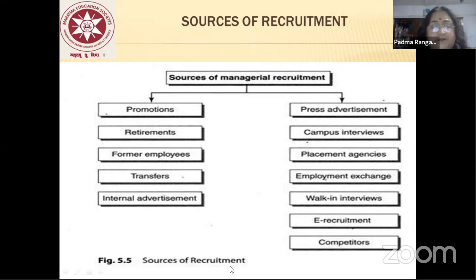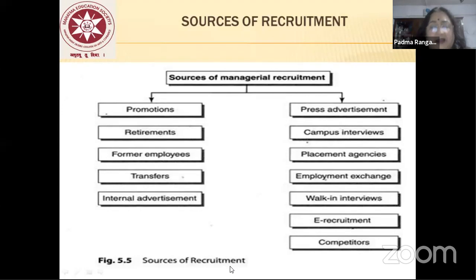Former employees. A former employee is like, recently we know that lots of banks call in their former employees, people who have left and gone, people who have moved on to other branches, doing other assignments.